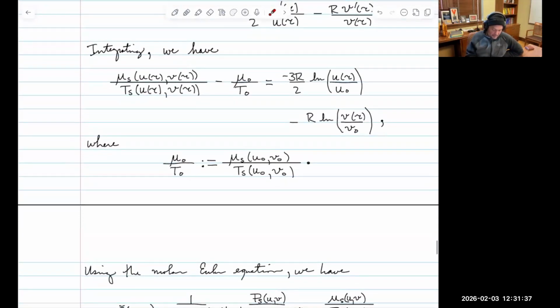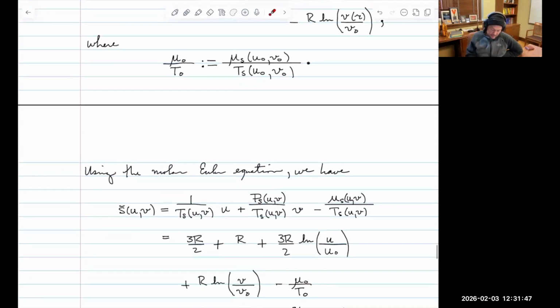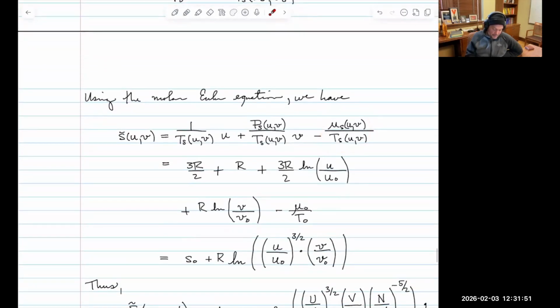Okay, so when we did the integration, this gives us a constant of integration. So now we have more or less a full expression for this. We can go back to the Euler equation because we have a chemical potential term. So I'm going to use the molar version of the Euler equation, and I'm going to plug everything in and see if we can't produce something which is in some way sensible.